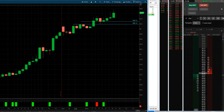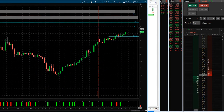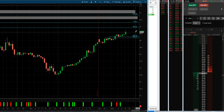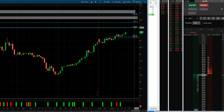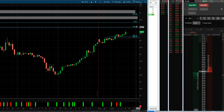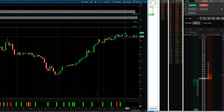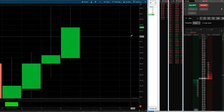So right now it's at 63. So what, 60? You got about 30 cents of risk there, right? So you just have to figure out what a good trade location would be if you're expecting that it'll stall here. If you're on the long side, certainly figure out where you can potentially get stopped out.